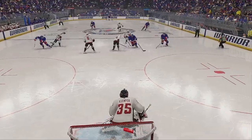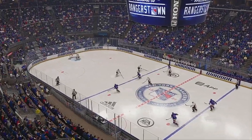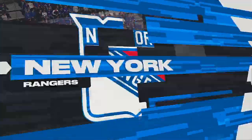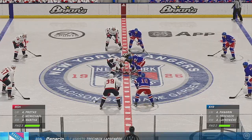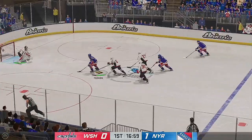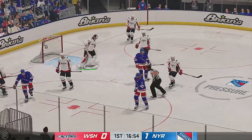Getting on the board first in game one of a series is always what you want to do. You want to have that urgency and put your opponent on their heels. Well, step one — check mark. The Rangers crowd has really come to life here early in this first period after that goal. Any time you're sitting in the room before the game, there's all that energy — they corralled it and it has just exploded all at the same time with an absolutely electric start getting on the board early in the opening period.